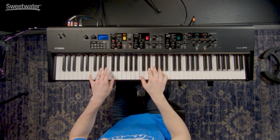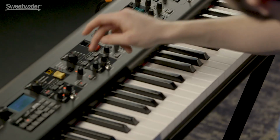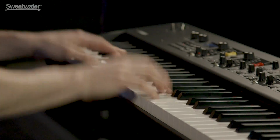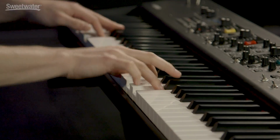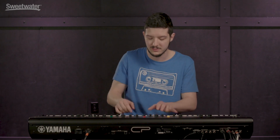So here's dry, and then with drive on. You know, and you can add some distortion if you want to. I actually quite like that. That's pretty cool. There's also chorus as well.